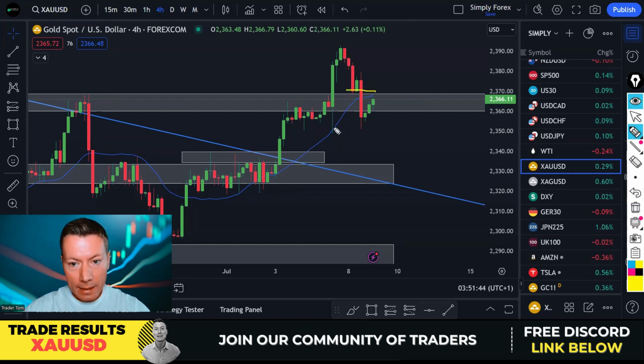Right? And again, I'm conscious of this last low. So my stop is down here and I'm looking to take profit here, right? This roughly gives me my 1:1. If I get here, I will close 80%.